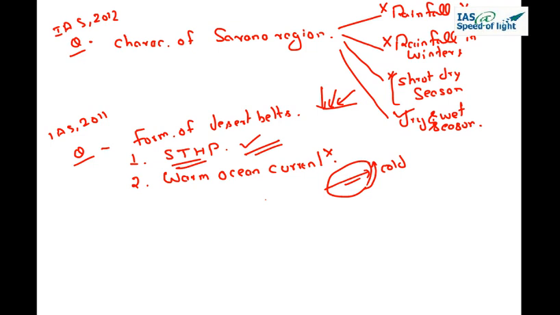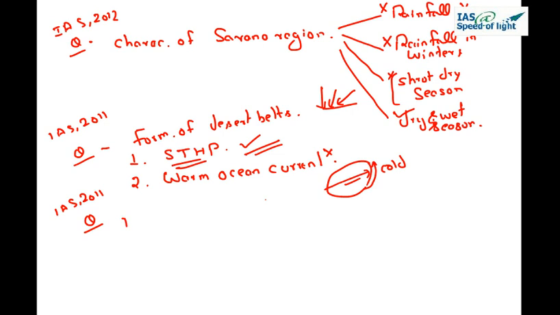Another question which was asked in the same year, 2011. They asked, if a tropical rainforest is removed, it does not regenerate quickly as compared to the tropical deciduous forest. This is because, right? So if we are going to cut the tropical rainforest, it is not going to regenerate as fast as the tropical deciduous forest do. So what is the reason for that?